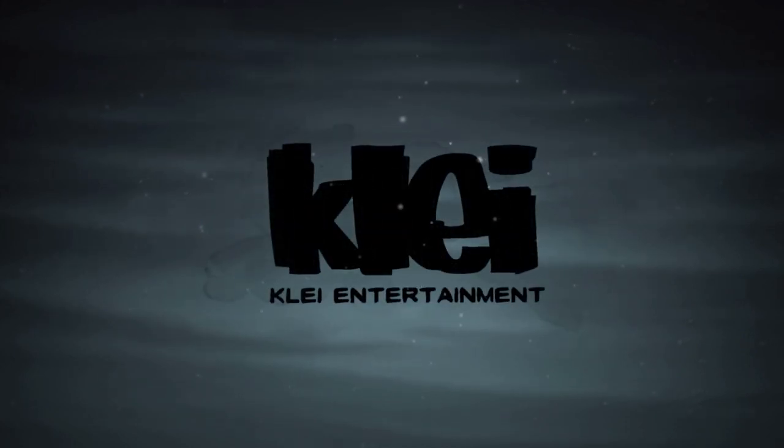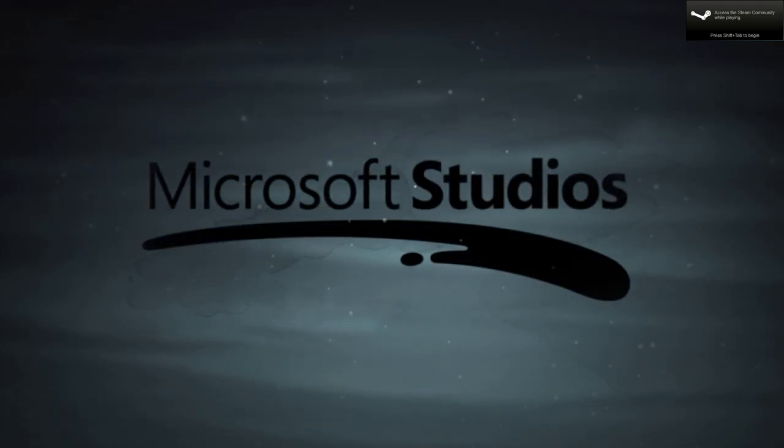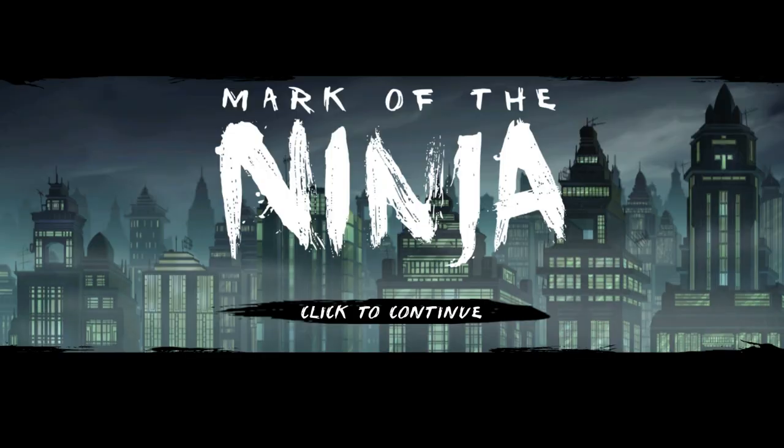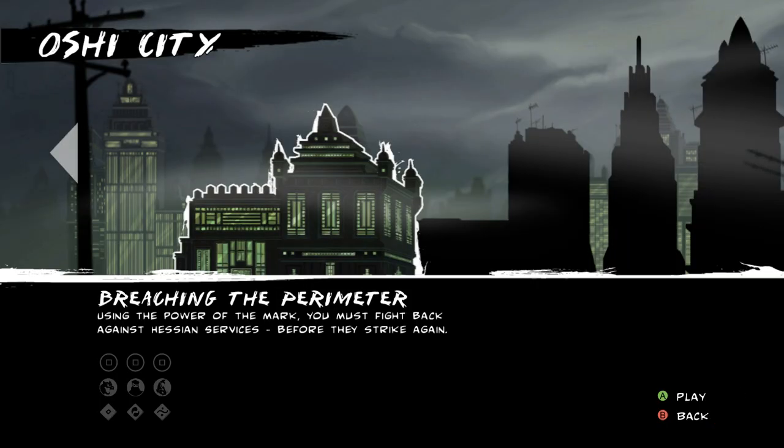This is the game Mark of the Ninja for the PC on the Steam platform. This is a playthrough, and this video is stage 2, Breaching the Perimeter. This is my first time playing the game, so I'm still learning things as I go. So, here it is, enjoy!